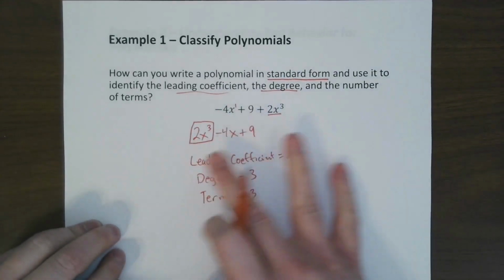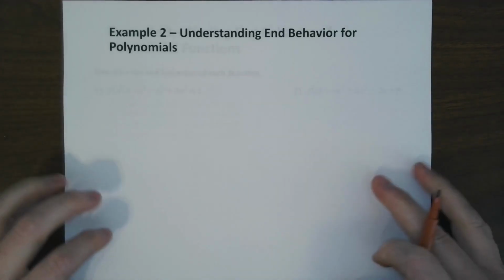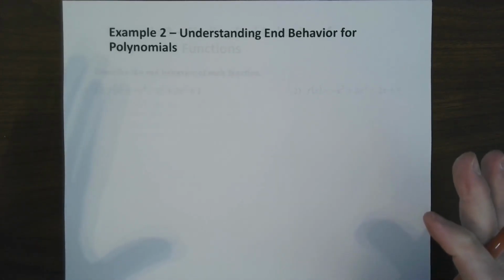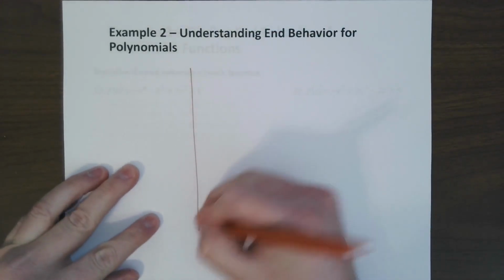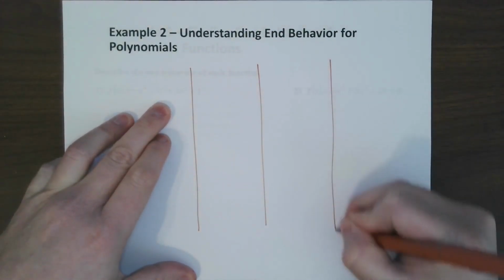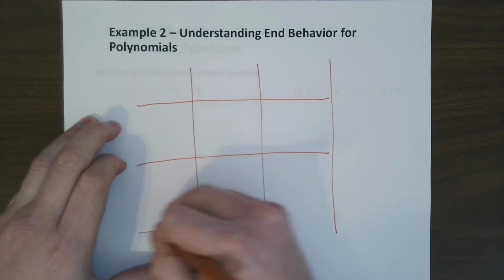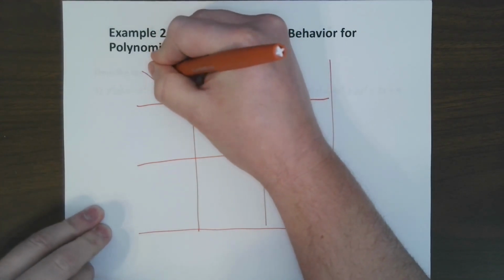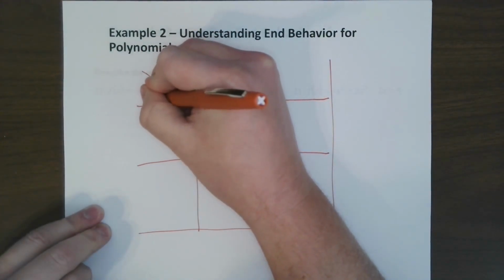So because of this, and using the leading term, we can understand how these things should look and how they should end. And so for this, I'm going to go ahead and draw you a nice little handy chart that will help you get through all of this. And it's all based on the leading term. So at the leading term, we got 2 parts. So go ahead and draw this. We have 2 parts to the leading term. We have what the degree is, and what is the sign of the leading coefficient.